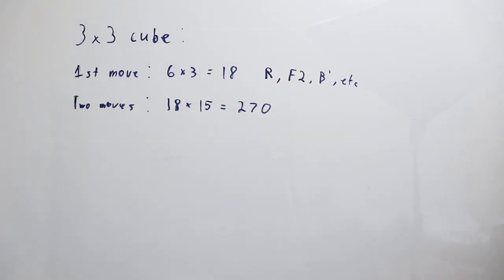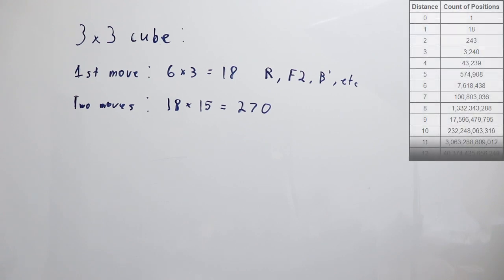Now, very unfortunately, this is actually still not quite right. If we're trying to capture the number of possible permutations that we can reach with 2 moves, then 270 is still not the right answer. If you look at cube20.org, which is the website that has all the information about proving the God's number for the cube being 20 moves, there is a little chart that will show how many positions can be reached with a certain number of moves. And you'll see that the correct answer for 2 moves is actually 243.